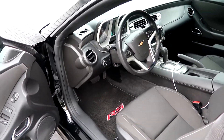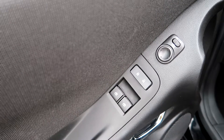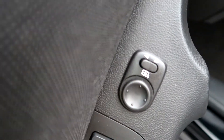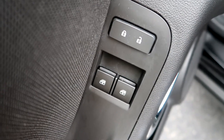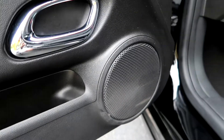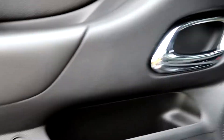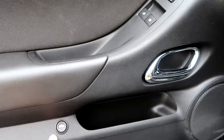So the interior of this car is interesting. Here's the driver door — you've got the mirror functions up here, you can change the direction, you've got the lock and unlock, the power-controlled windows, and the door handle is right down here by the speaker. It's kind of interesting when you get out of the car. There's also the trunk button down here, so where your door handle is, your trunk button is also right there.